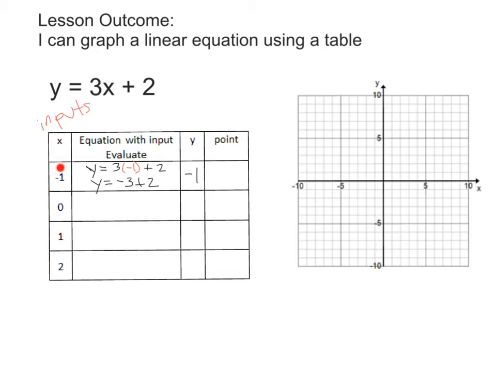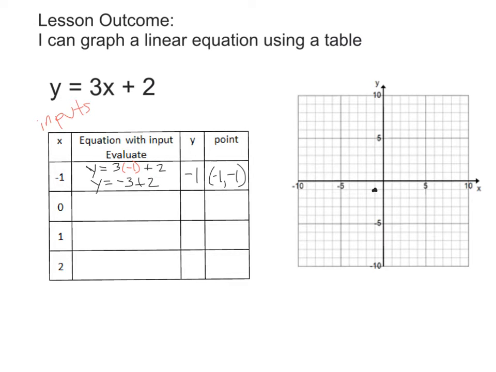Now remember, when we put an input in of -1, it does not mean that we will always get an output of -1. It just happened in this case. So input of -1 provided us with an output of -1, which means that is our point. And now we can go ahead and put that point on our coordinate plane. So, practicing our plotting points from the origin, we're going to move 1 to the left on the x-axis, so to -1, and then 1 down on our y-axis, -1 right here. So -1, -1 will be this point right here.